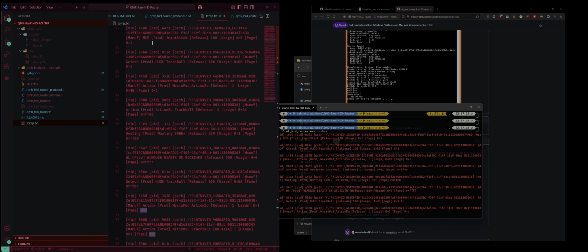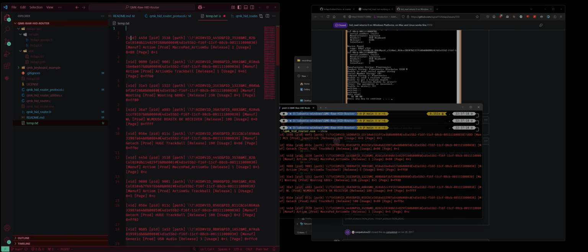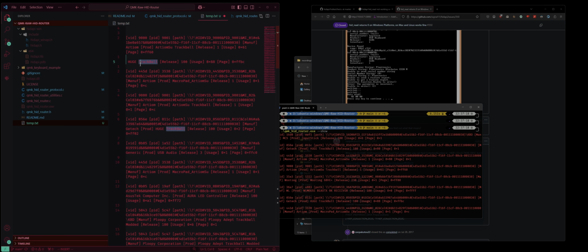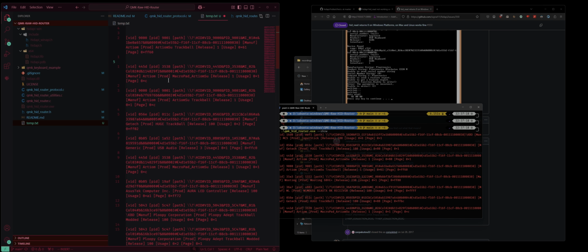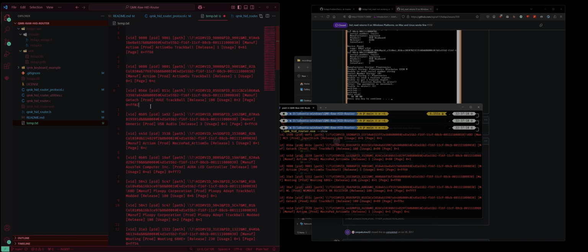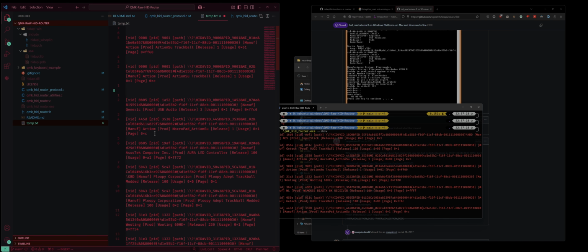What we need, we don't need this, don't need this. Macro pad, we don't need this, we need the trackball. Wooting, B-stacks, huge, we don't need any of this. Oh yeah, we do need this one. It's kind of all over the place, which is a bit annoying.